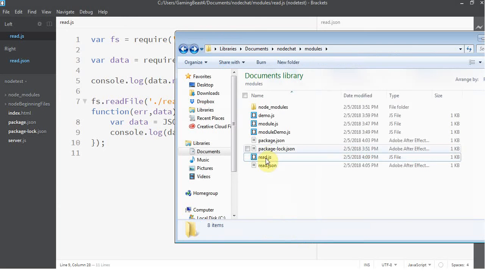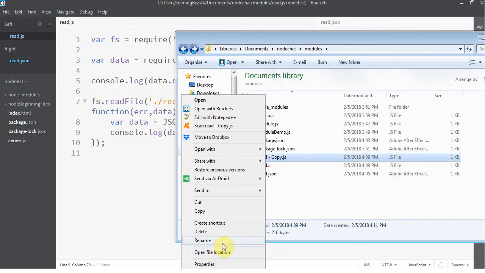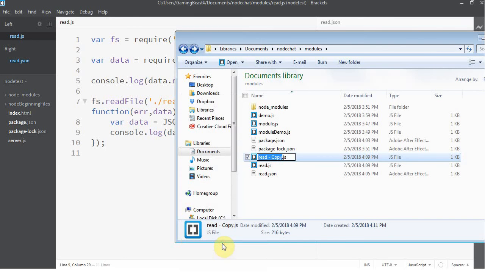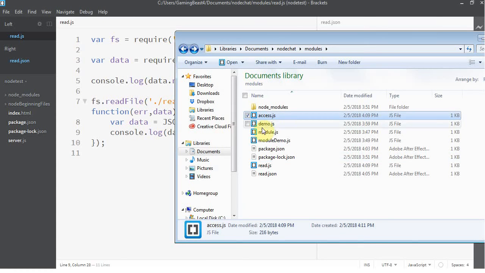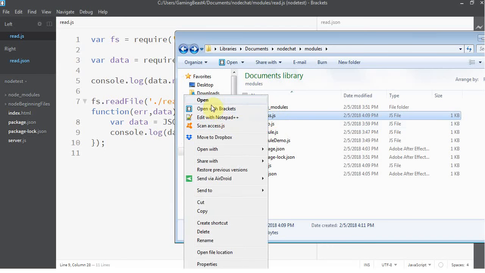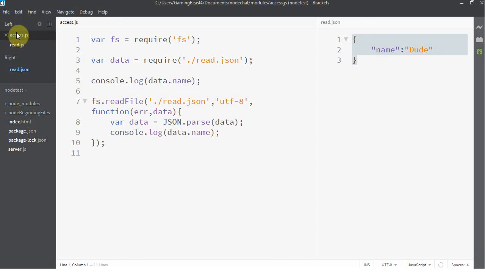I'm going to create another one, and I'm going to call this access.js. Open with Brackets, bring it up here.